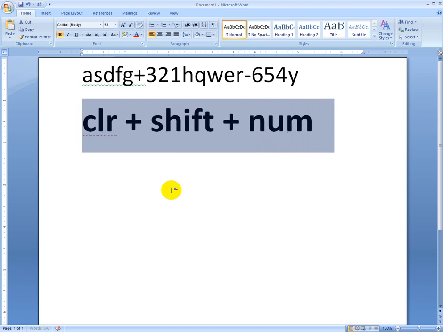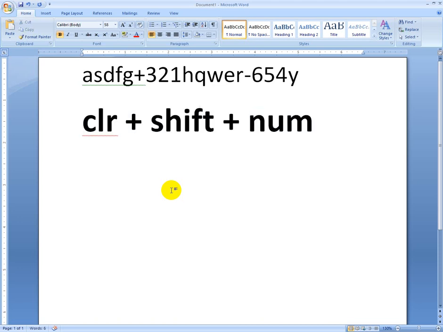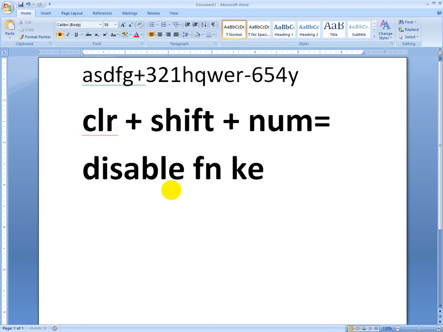So you have to disable the FN key like that. I press down Control, Shift and then Num Lock.